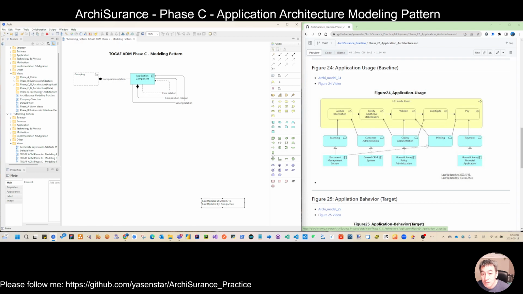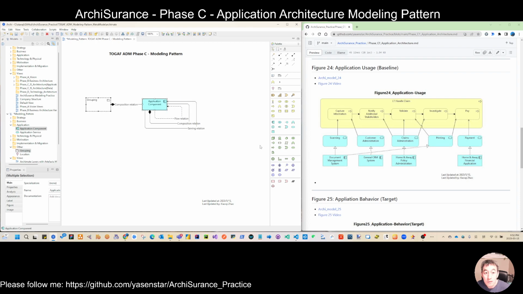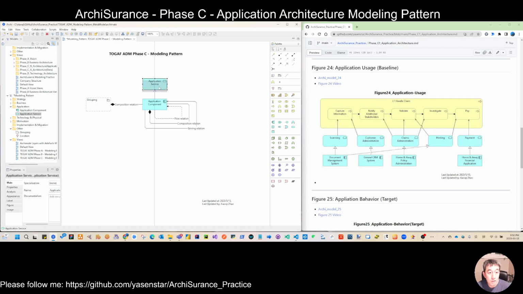Then we start to see the applications. We can make that link to some more concepts. Then we have the serving service. Then we have the realization. So on this picture, till now we don't have this serving. So let's delete that from our view. But we know this serving is used in some other modeling. Let's see here.